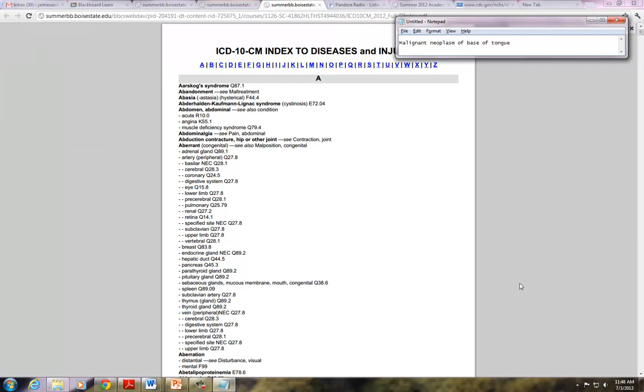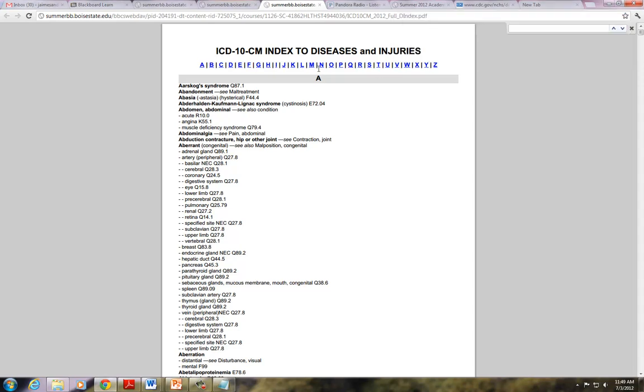My second demonstration in Chapter 2, I am going to use the neoplasm table to make sure we understand how to navigate that. So I have my diagnostic statement up here, malignant neoplasm of base of tongue. If I just had that, I didn't know I needed to use the table. My main term most likely is going to be neoplasm, the main thing that's occurring here.